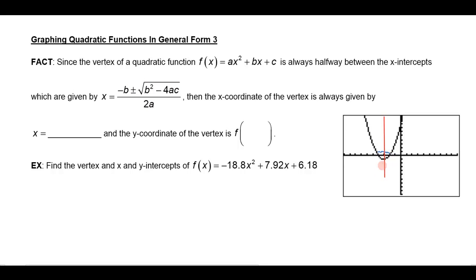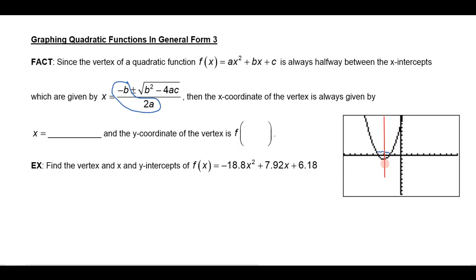And then if I go to the negative b over 2a, which is here again in the center, and then go minus the square root of b squared minus 4ac over 2a, that would be this other x-intercept. So the point is to realize that you already have this formula memorized, and this part of the formula, the negative b over 2a, is exactly the center of the parabola, and that's where the vertex is.